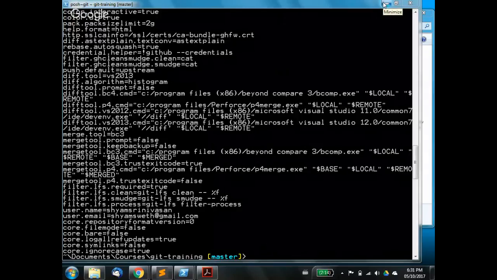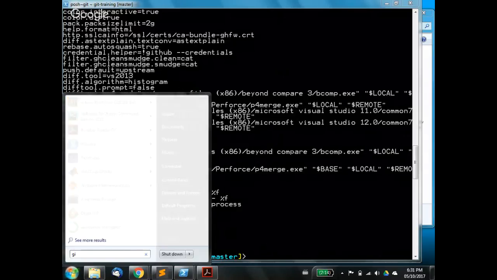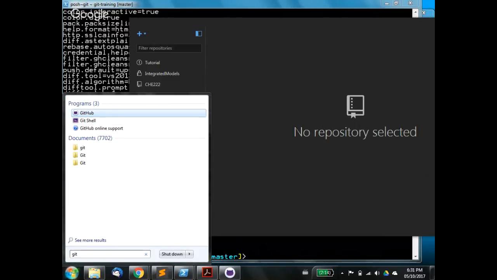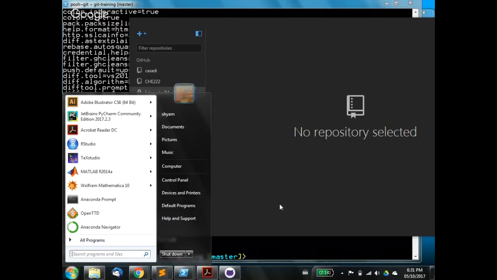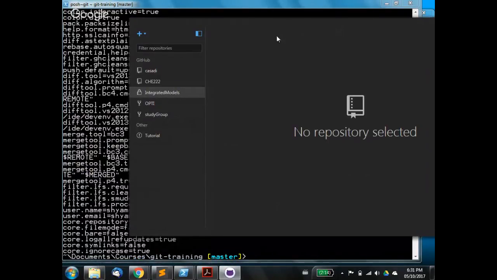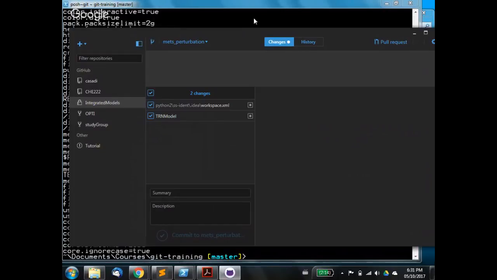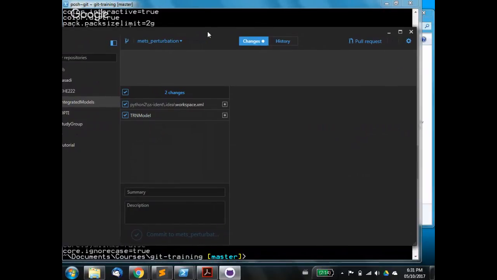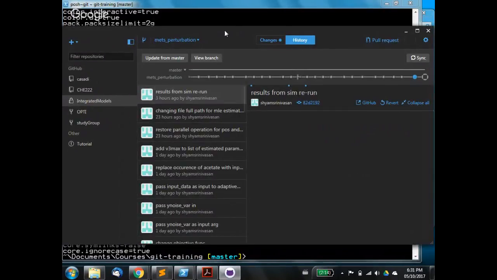Let me just open it up. So this is GitHub essentially, a nice GUI for your code. This is what GitHub looks like.